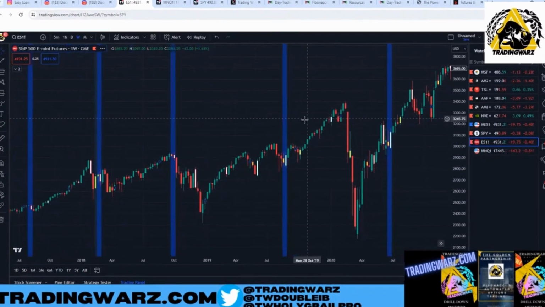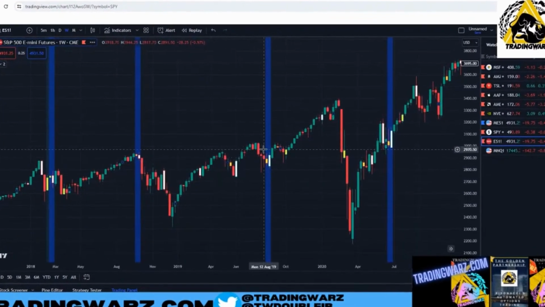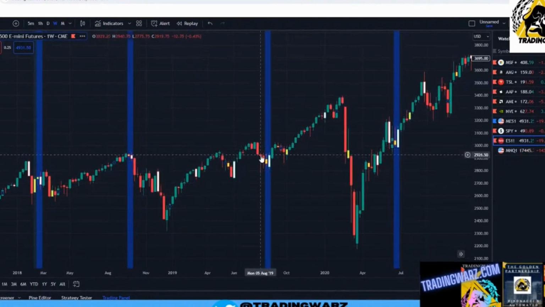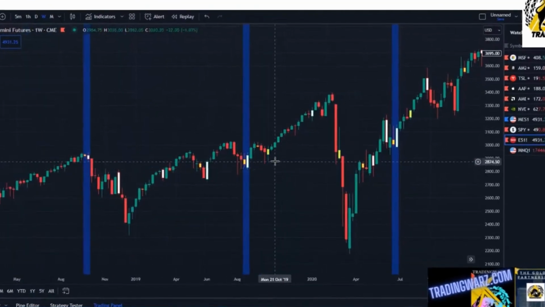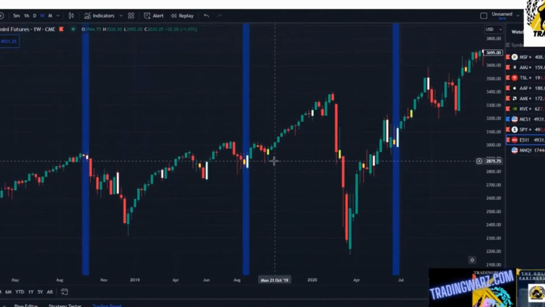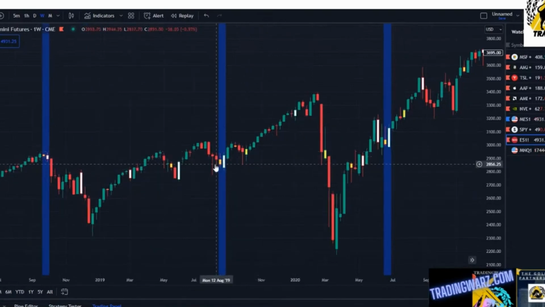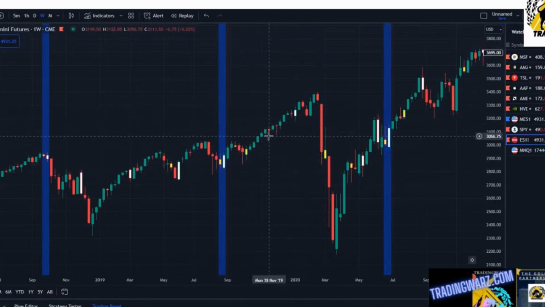Okay, so it was on this right here, guys, this hammer bar on the weekly chart. I took this hammer bar on the weekly chart and I did something extremely dangerous. I'm going to talk to you guys about it now, but it's high risk. What I did is I actually bought micro ES contracts and I added on every pullback. I built myself a massive position using the unrealized gains.